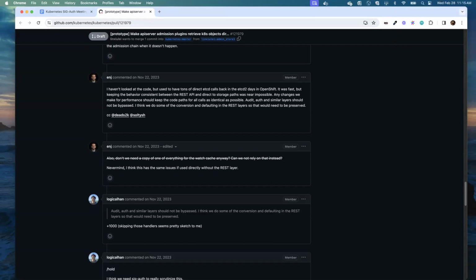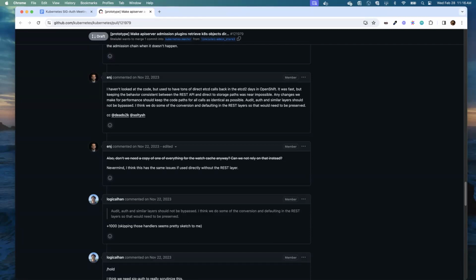So from what I can see here, most of the logic is in our storage layer, and nothing changes after that storage layer, which is a REST layer. Everything that comes out of the storage layer goes to the REST layer, and the REST layer doesn't modify that object afterwards.